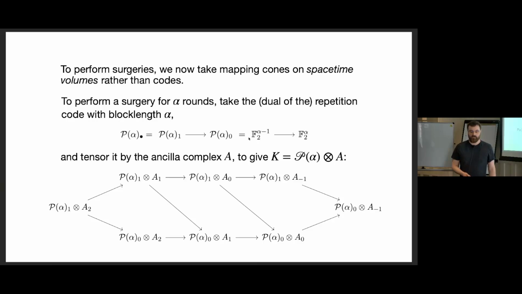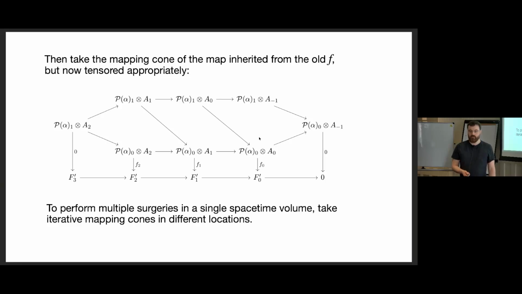And then what we're going to do is take this whole thing, which could include meta checks as well, which are the A2 components here. And then we're going to do a mapping cone with a map from this into our big fault complex for the idling volume. And in particular, if this alpha is kind of D-ish, then whatever repetition code we took our initial code with to do the idling volume, we want to be much bigger than D, so that we can glue in many of these mapping cones at different time-like steps.